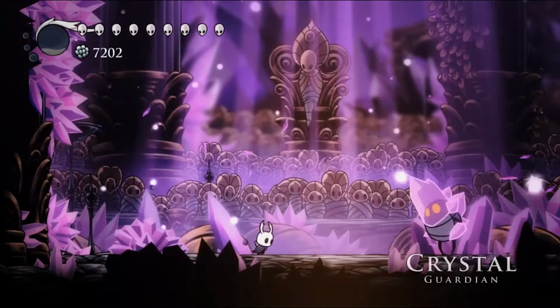Crystal Guardian is the false knight of Pantheon 2. All I can really say is to Shadow Dash through him when he charges up his beam attack and hit him with a Shade Soul if he gets too far from you. That's really all there is to this fight, he dies super fast.